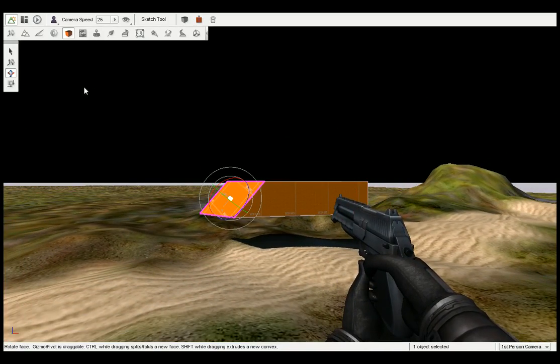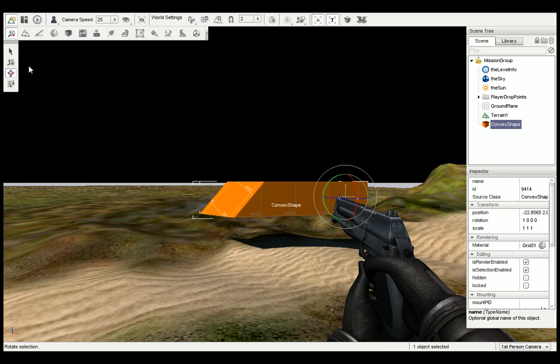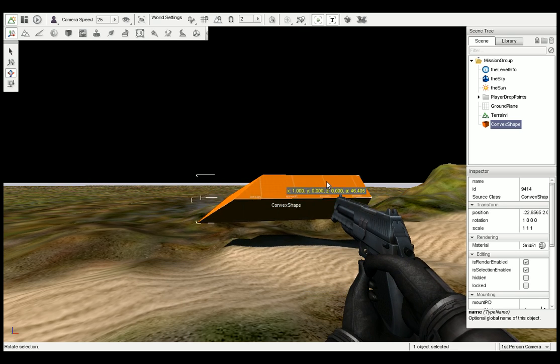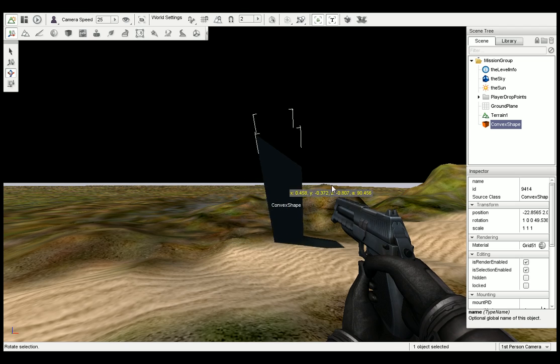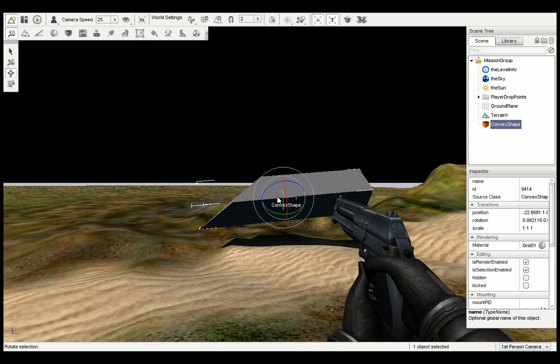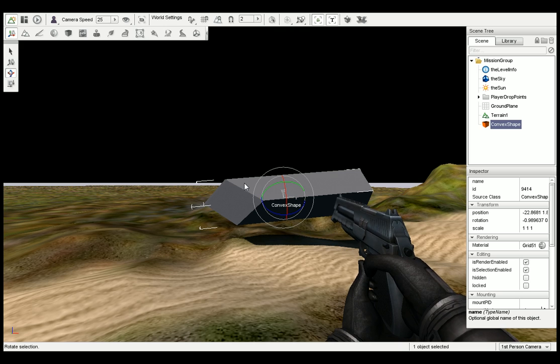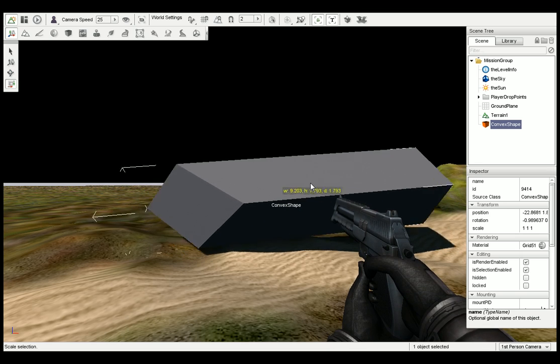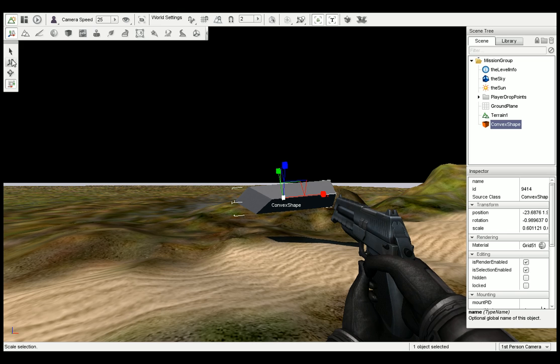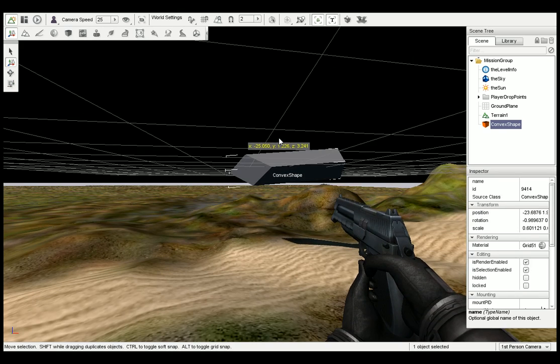So you don't have to create a model. Now what you do is if you go back to the object editor, you click on the convex shape, then you can obviously modify the whole shape as is. So you can modify that like that, change it, and you'll see it's updated. It's finally updated to the grade that we selected in the material editor. So we just had to go back to the object editor for it to update. So that allows us to do that, and then obviously you can make it as big or as small as you want, and move it wherever you need to go.